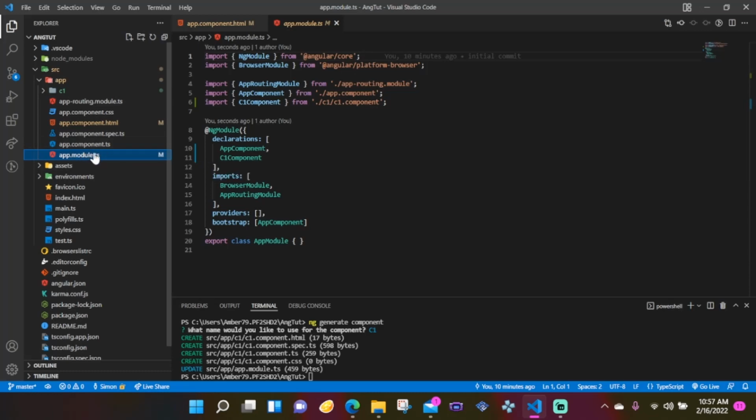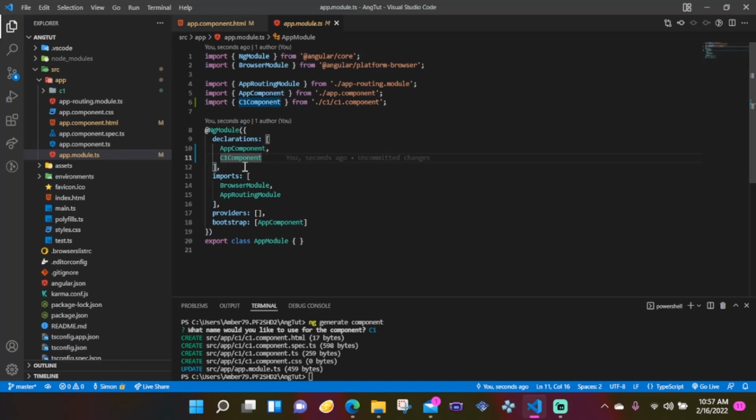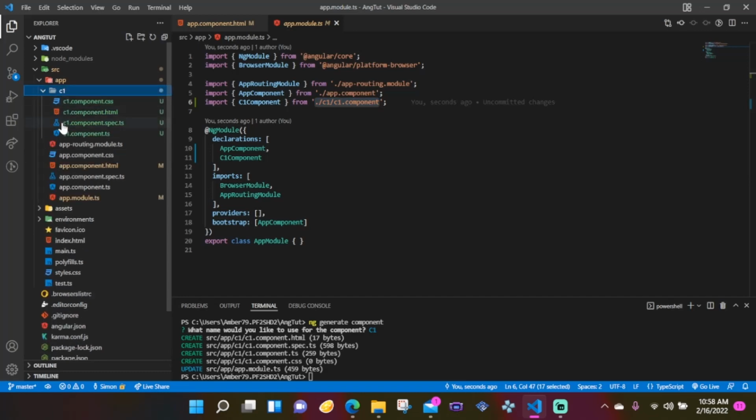And right here, whenever you make a new component, it has to be declared. As you can see here, when we use the CLI to make the component, it has auto declaration, so it imports on its own and then it adds it to the declarations. But manually, you may have to do it sometimes. For example, let's say you're copying a component from another project to use it here. You would import the class from the path and then add the class to the declarations. As you can see here, it refers to the path, C1 component right here, C1 folder, C1 component.